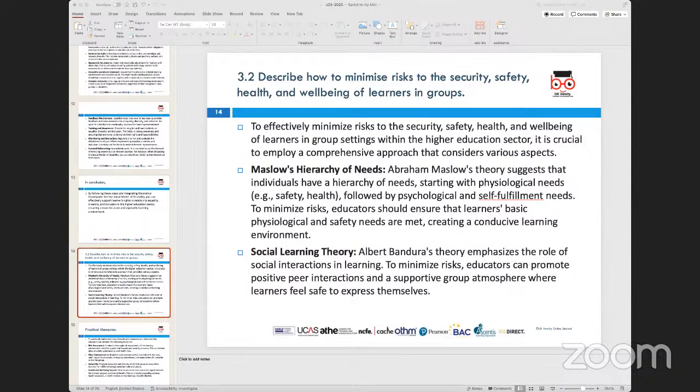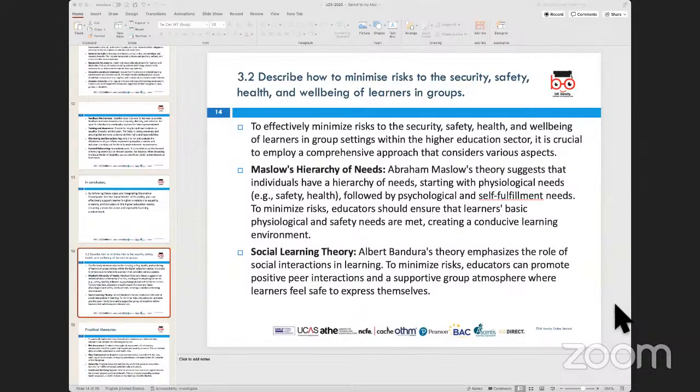Are there any sharp objects, or any furniture or other things in the class which could be creating health hazards in terms of injury? For example, if the desk is damaged or if the chair is not balanced, can it lead to some sort of physical injury to the child? So all these things have to be looked at from the point of view of organizing the classroom when it comes to ensuring health and safety and well-being for children, learners or students in the class.